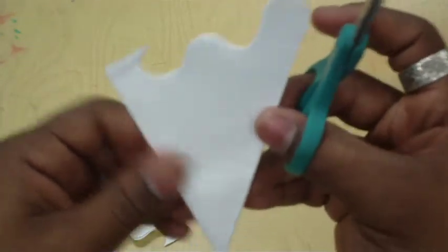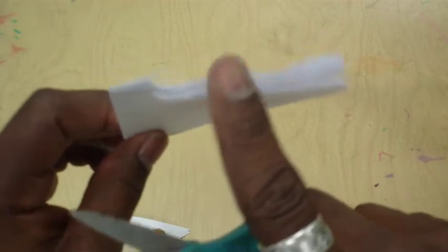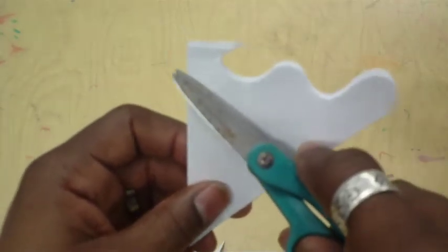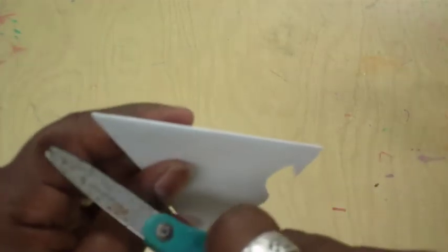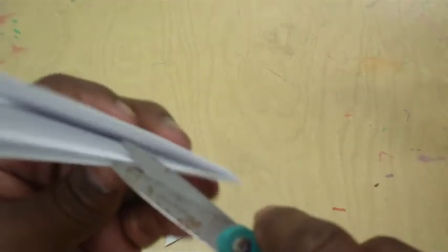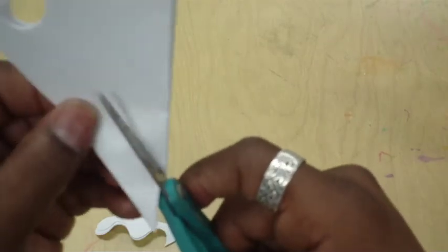Cut that part out. Oh, I guess I do have to tell you, this part right here is really easy. You can cut anything, anywhere on that whole part. You can even cut that whole side out. I can do that wavy line. I could have went wavy line all the way across. But this side, see that fold right there? You don't want to cut that completely out, or you're going to end up cutting your snowflake in half. This side right here, see those folds? It's three of them. You don't want to cut this whole side out. If you do, you're going to end up cutting your snowflake in half.